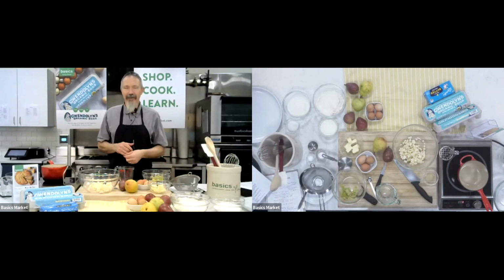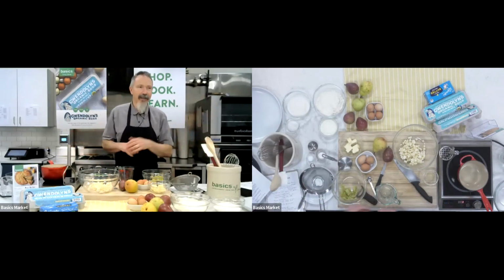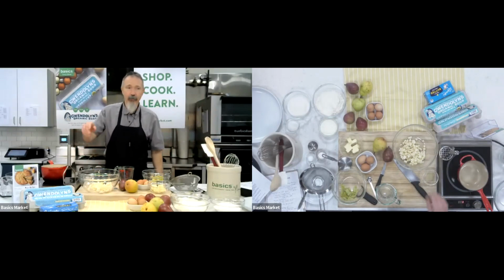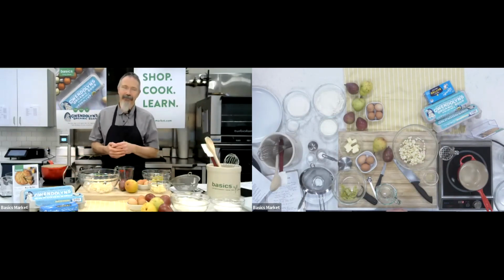Today we're making a delicious pear cake. It's baked right in a skillet. For this recipe, we're using our own local organic Wendelling's eggs raised and hatched just minutes from our markets.